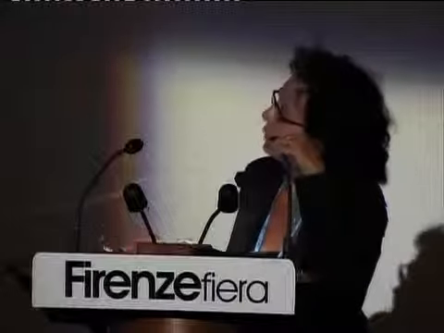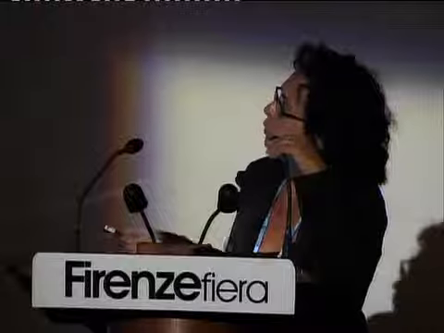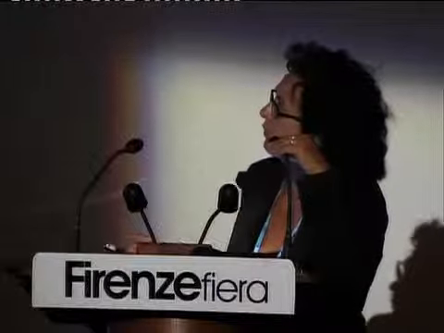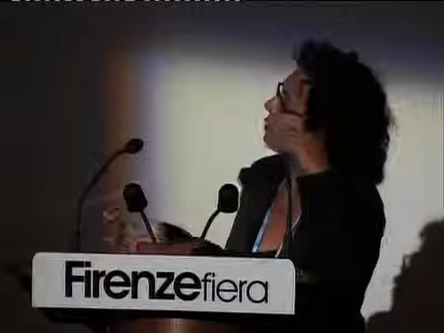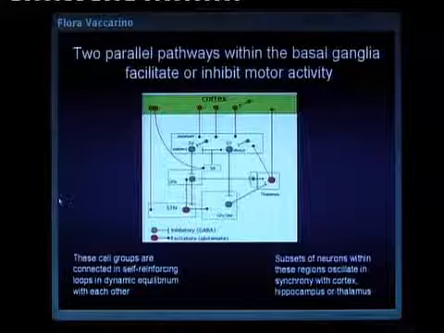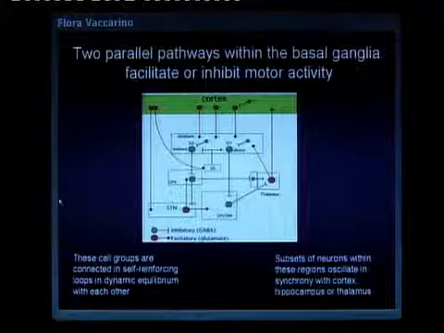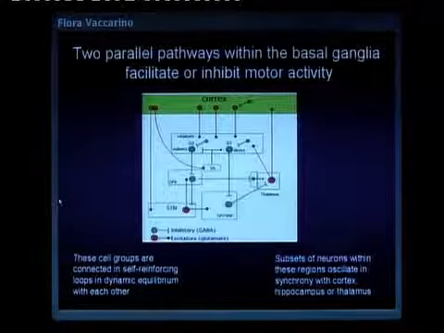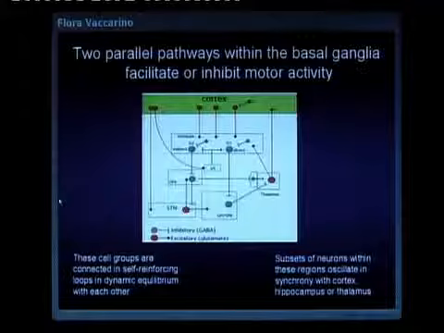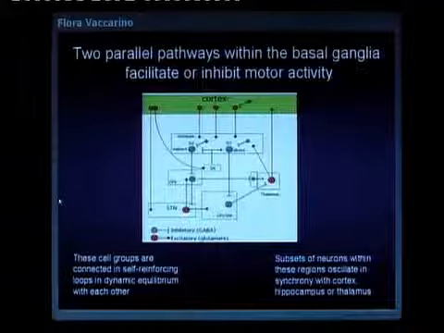The indirect pathway does exactly the opposite, because now you have an inhibitory cell which inhibits these cells, which in turn inhibit the subthalamic nucleus, which excites the GPI. So if you put it all together, you'll find that this pathway does the opposite of this. It tends to slow down, to enhance the action of the GPI, which will put a brake on the thalamus and tell somebody, okay, you should rather hold on.